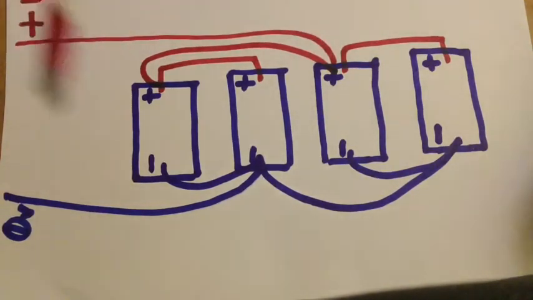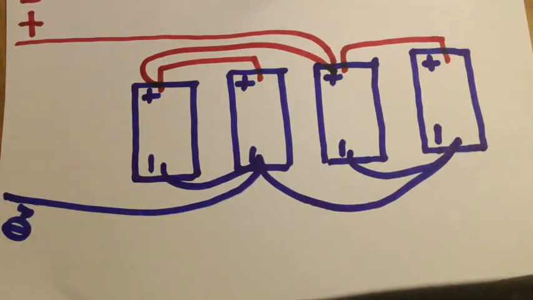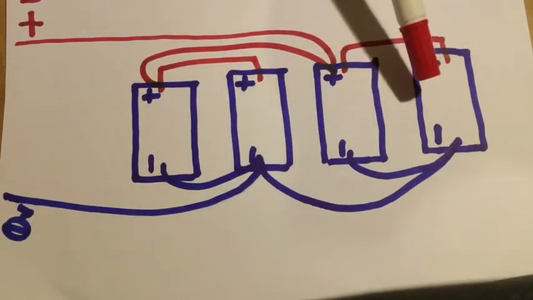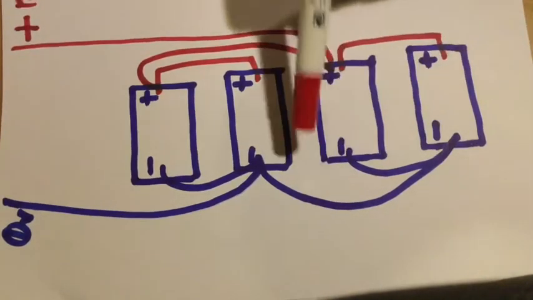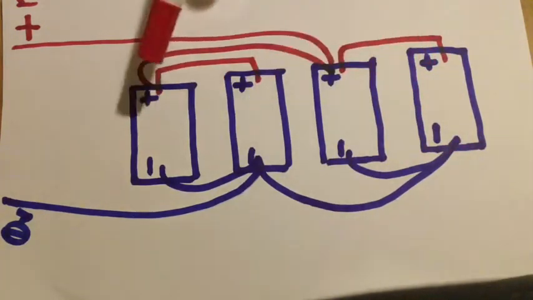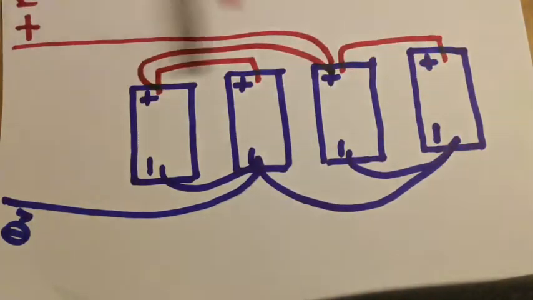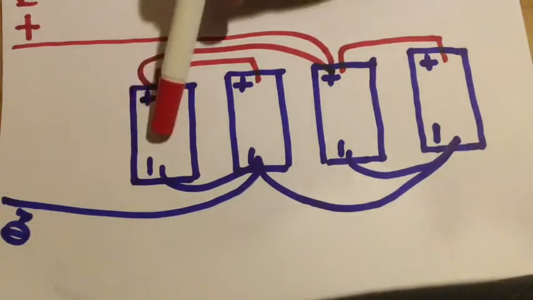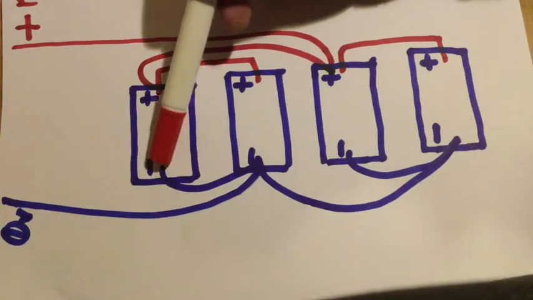These two wires would be your feed again, going off to the leisure circuit or your isolation switch. Basically what happens is for every one of these batteries, it has to go through one short cable and one long cable to be charged or discharged. So they've all got the same amount of resistance, they're all balanced. For example, this one, it's one short cable on the negative and then one long cable and then off to the positive.